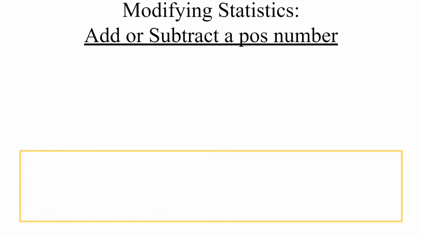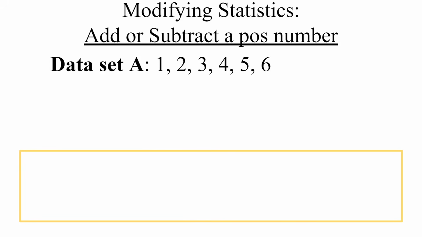Okay, next up, we have something similar but kind of different. It's called modifying statistics. There's probably more ways. There's probably a bunch of different things they could ask you about changing statistics, and you'd have to kind of think on the fly. But I'm just going to show you what I think are the 3 most common and important, at least out of what we haven't already covered. So something I've already seen on the DSAT, taking them myself, is adding or subtracting a positive number. So let's look at an example.